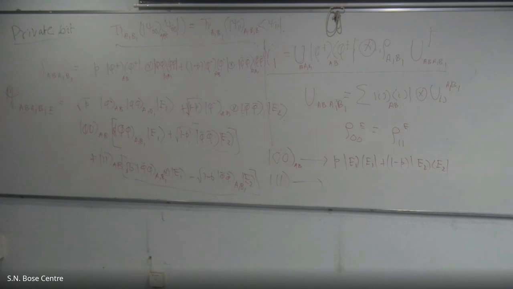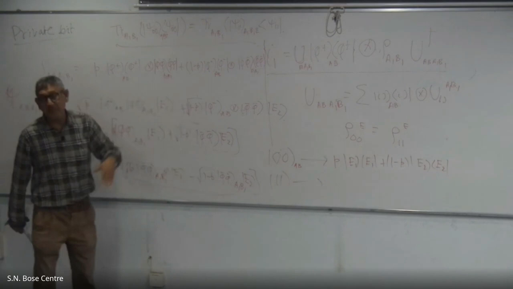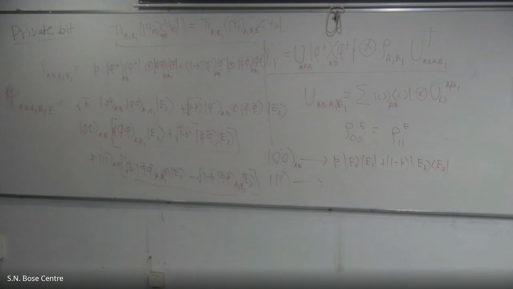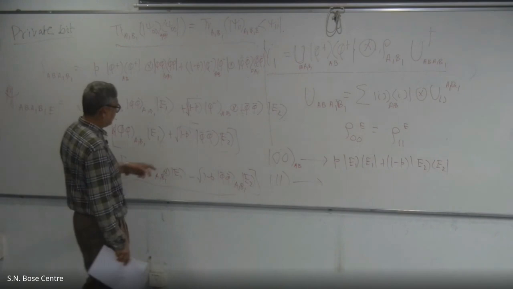He can tell whether they are sharing 5 plus or 5 minus. But still, he cannot get access to this measurement piece. In that sense, it is very powerful. So you can take AB gives you private key, A1, B1 is shielding, playing the role of shielding toward E. You may be able to tell which entangled state you are sharing, but the state will not allow you to know whether you get 0, 0 or whether you get 1, 1. It is very powerful. But of course, it is still 1 in the top entangled. Because it is clear even if you perform the measurement, these product states, so if one performs a measurement on this A1, B1, they can also do that.